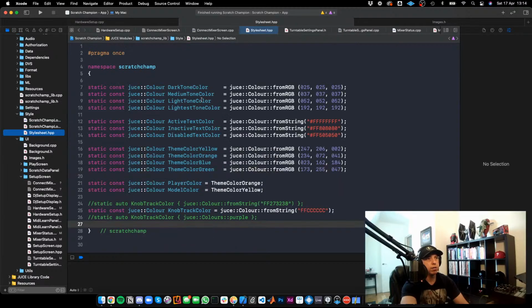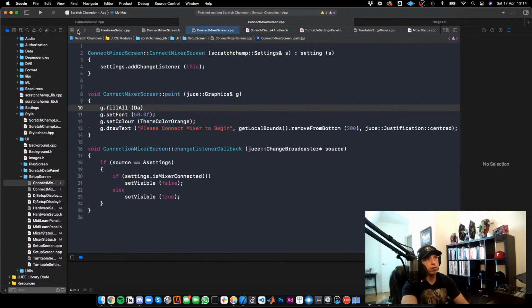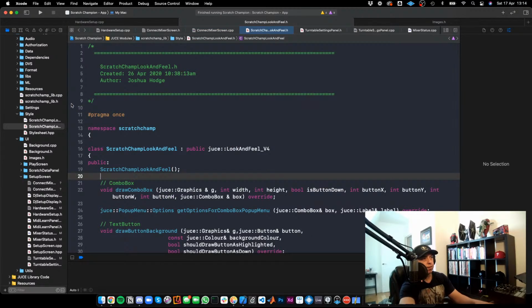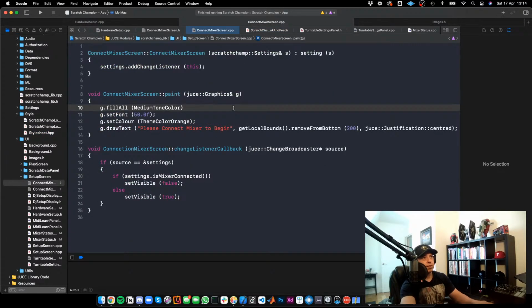So, oh, a style sheet. So we have dark tone color, and I think we want medium tone color. So can I do this? Medium tone color. I always forget if I spelled it with O-U-R or O-R. I hope I can pull a with alpha on it. 0.5. So we'll try that. So we want it to be kind of transparent, right? So that's why we're doing this with alpha.